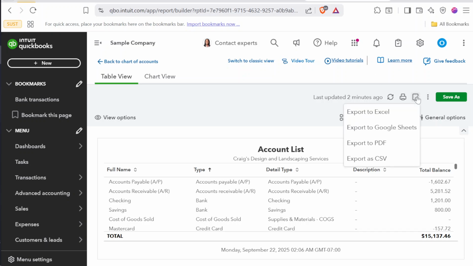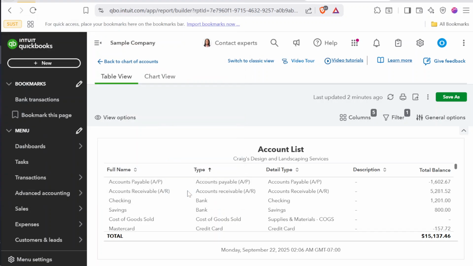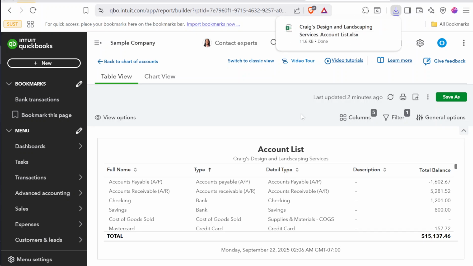Clicking the Export button starts the process of moving your data from QuickBooks into a format you can work with outside the software. The final step is to select Export to Excel. This will download an Excel file directly to your computer. With this file, you can sort through your data, use pivot tables, charts, and Excel's other features to interpret your financial information in a way that works best for you or your team.